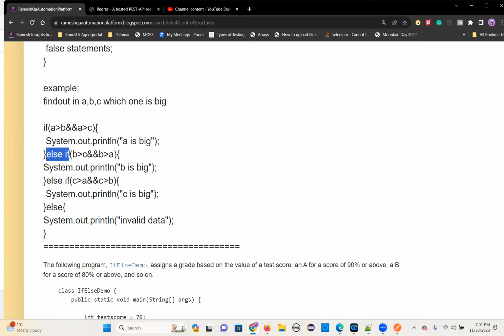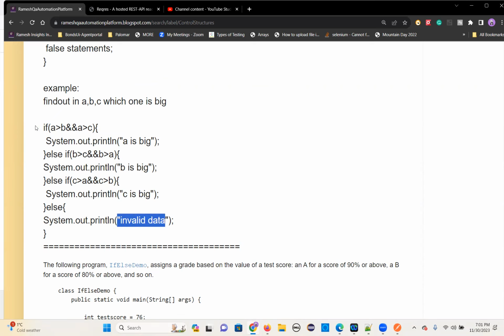Else if B is greater than C and B is greater than A, then B is big. Else if C is greater than A and C is greater than B, then C is big. Else, I can say invalid.